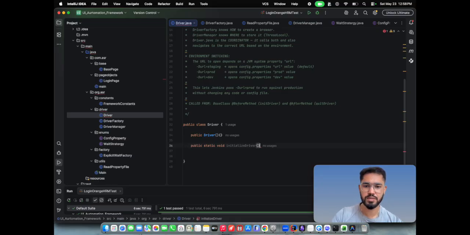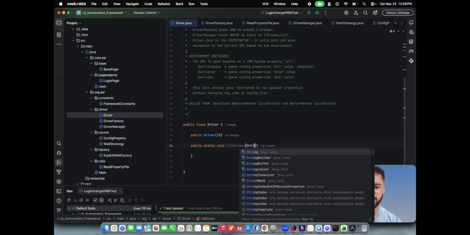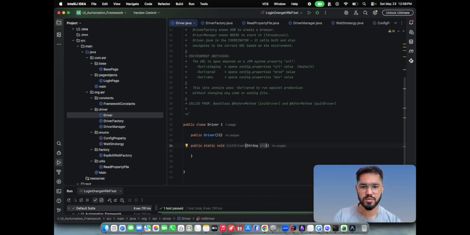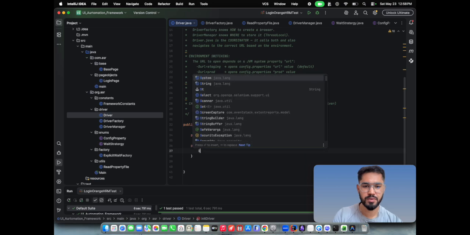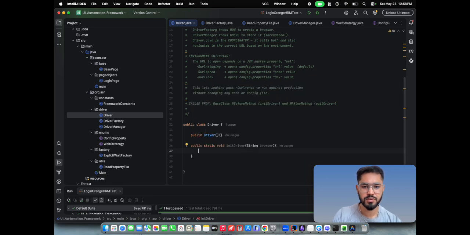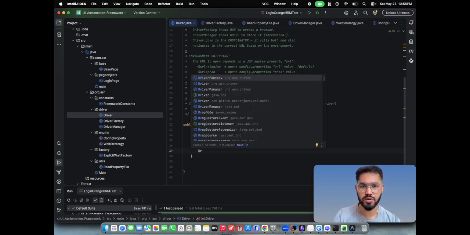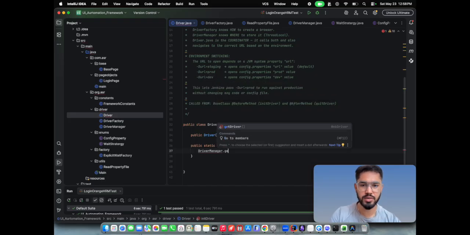Or else you can give a simple name like init driver. Here we are going to pass the browser name, and we are going to call driver manager dot get driver.